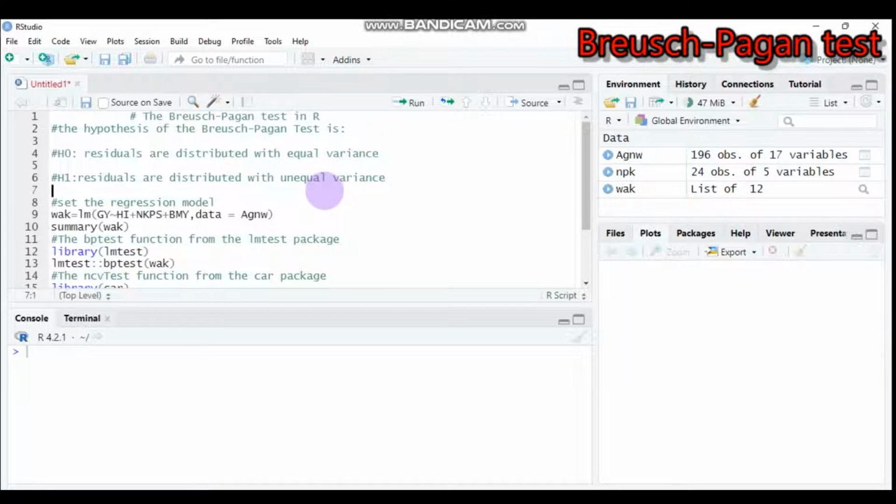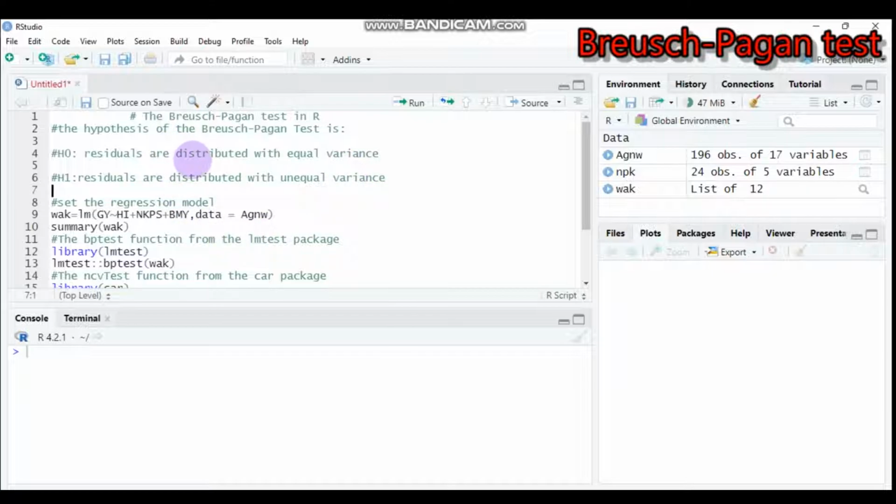In other words, the variability of the residuals or the error term increases or decreases over the range of the predictor. There are a number of statistical tests that help us check heteroscedasticity. In the previous tutorial we discussed the Goldfeld-Quandt test. Today we will continue checking heteroscedasticity using the Breusch-Pagan test.